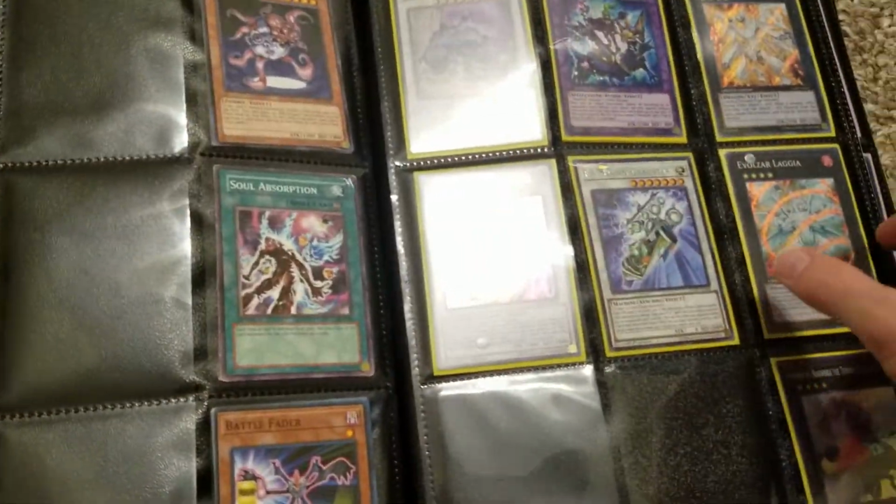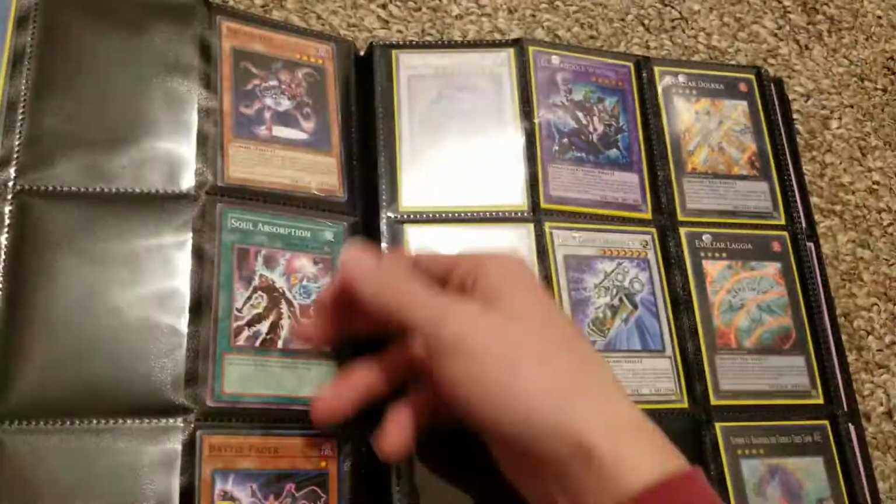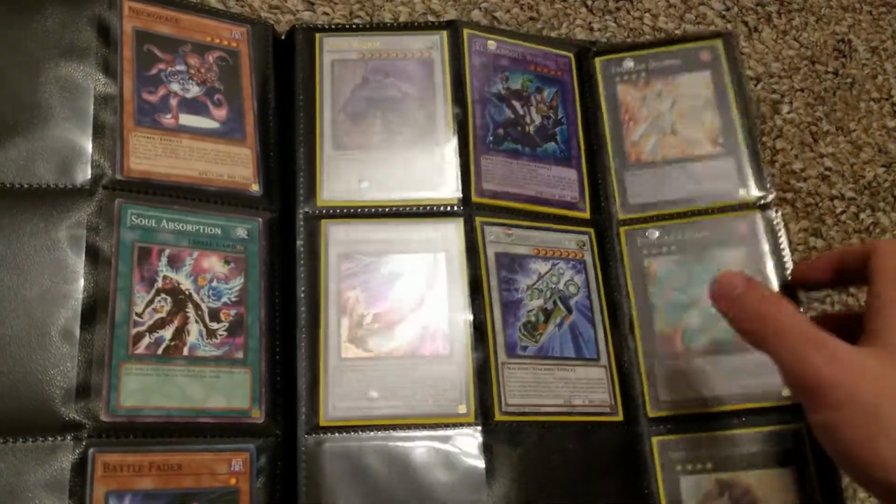I'm not gonna lie, I want to put together a Grand Maju deck. Or at the very least, put a life gain deck together that doesn't suck ass like my last one did.